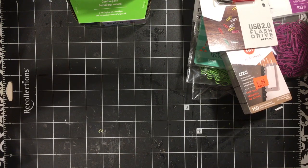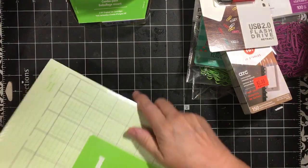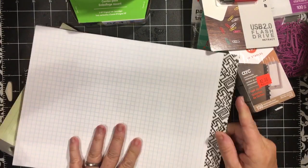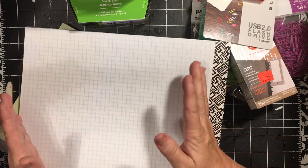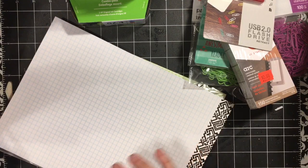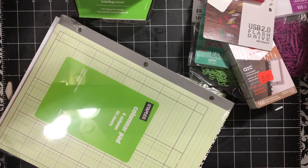I needed ledger paper, so I got some ledger paper. And I got some graph lined paper. They had some that had holes in it — those were 8 by 10 and a half — but these are 8 and a half by 11, so they're the same size as my other papers. The ledger paper was buy one and get 30 or 40% off the second one, so I did buy two.